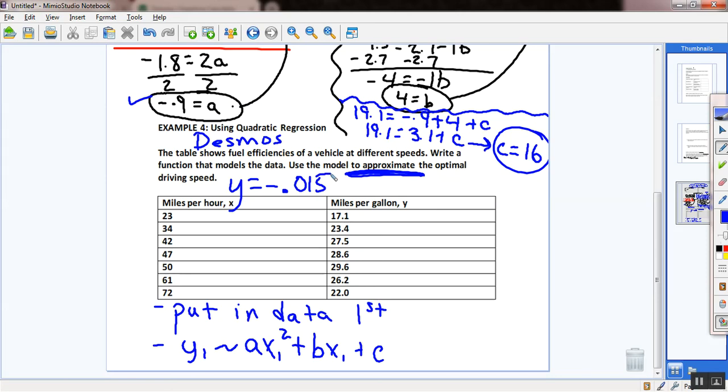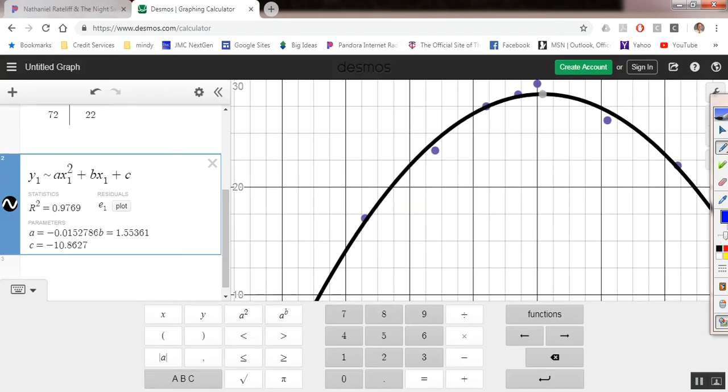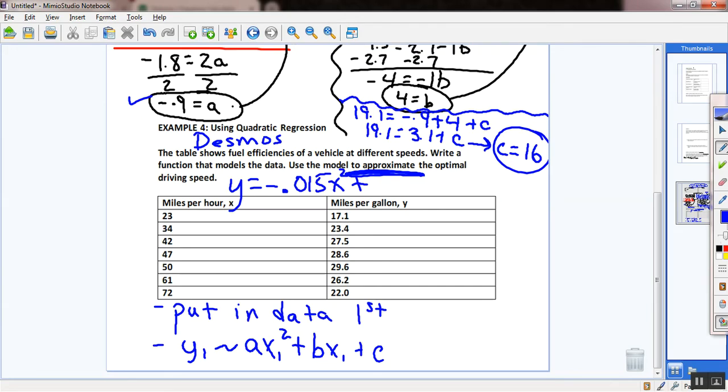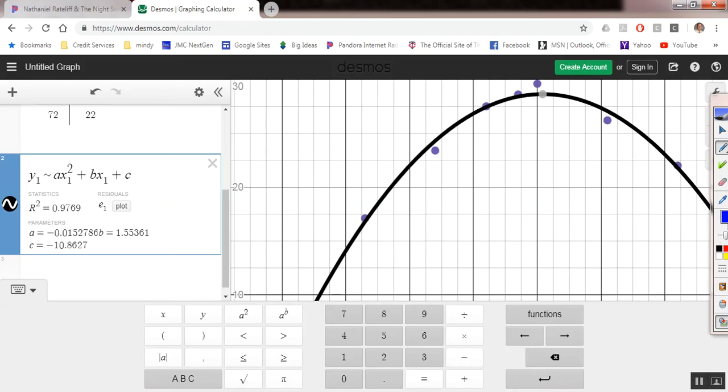And then what am I going to put behind the negative 0.015 since that was the A value? Again, we're writing a function in standard form, so negative 0.015 x squared, yep. Plus my B value. What was the B value in the data, kids? 1.56. About 1.56x then. Plus the C value that I had, and I think I typed everything in right. I'm not sure, but I'm pretty sure I typed everything in right.